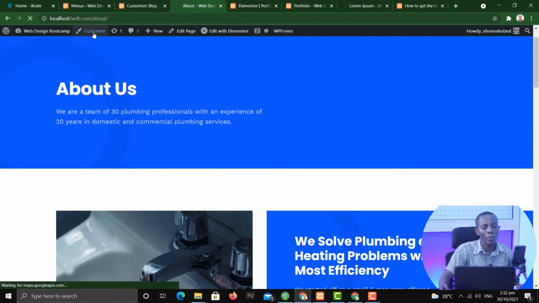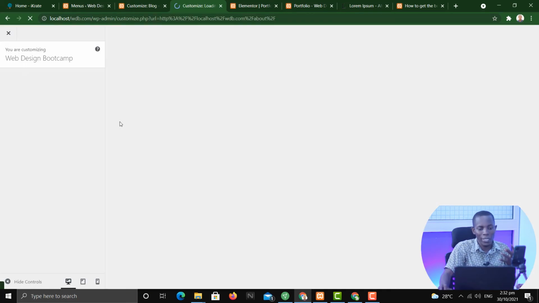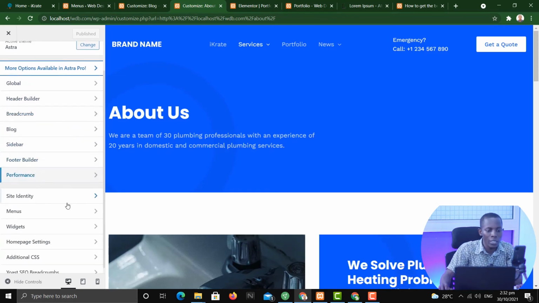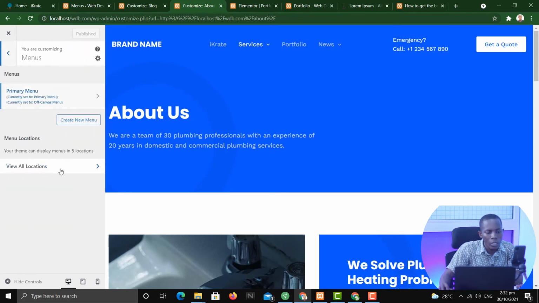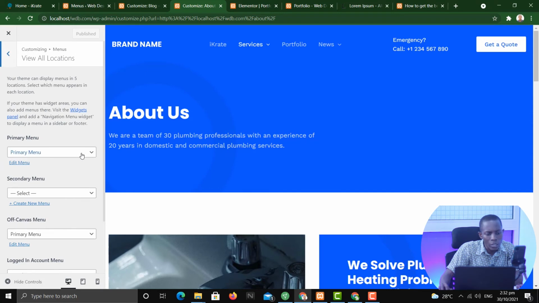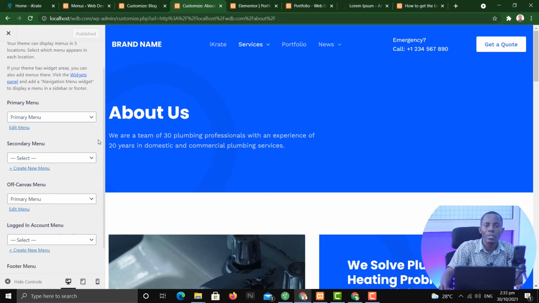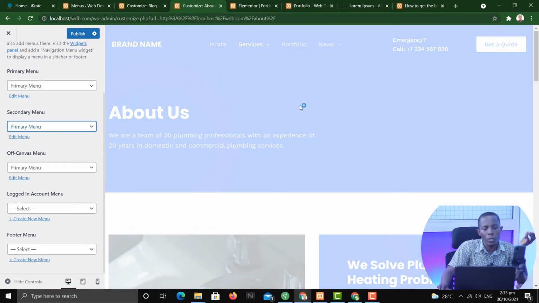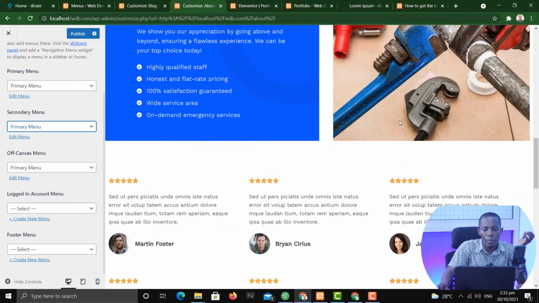And when you go to customize too, depending on the theme, if it allows you, you should be able to edit some things in customize. So let's look for menus and view all locations. Now we are working with a primary menu. This is what they call a primary menu. So you have created a menu called primary menu. You can equally create multiple menus, and they have various locations. So let's say secondary menu.